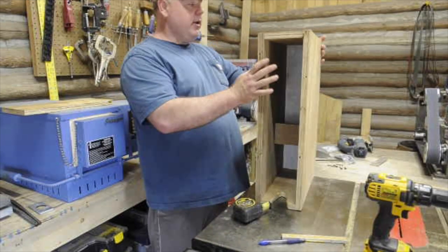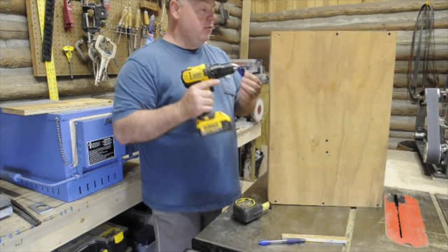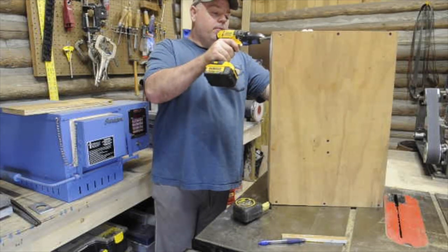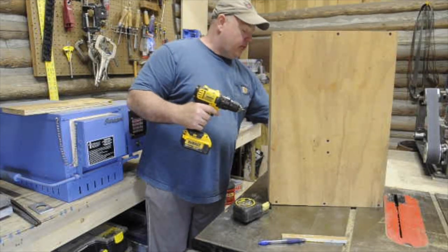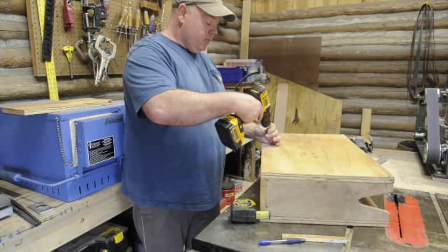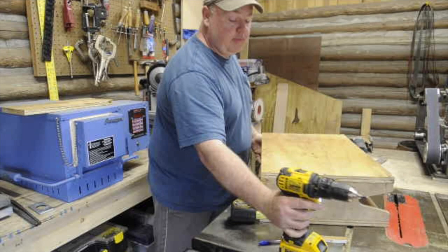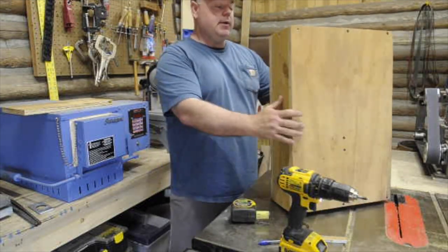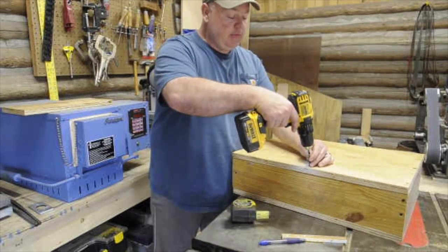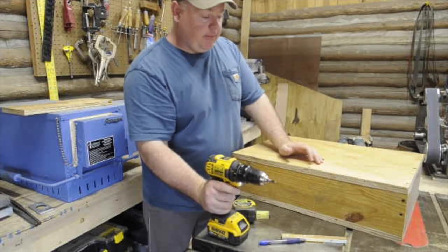So now we can go ahead and finish with the bottom. We've already got 2 screws in. We're just going to put a couple more screws in. One there. We'll probably do one on either side and one toward the front. All this is made out of 3/4 inch plywood. It's basically the same stuff that your kitchen cabinets are made from. So it's very durable. It's very sturdy. It should last a long time.